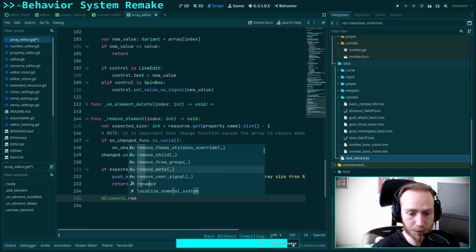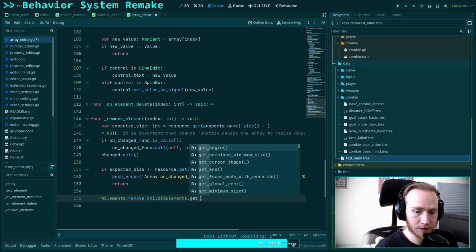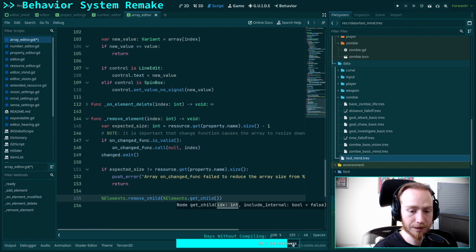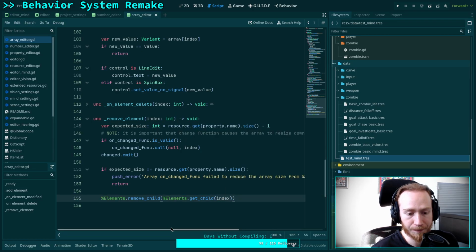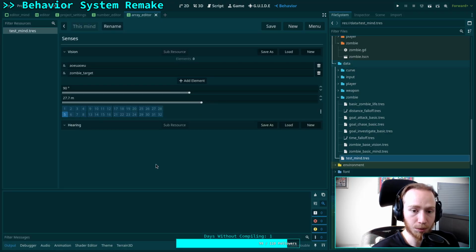Alright, it's gotta be weird like this. Remove child, elements, get child, index. And then I apparently don't have to do anything but close and reopen this. And then it will work.